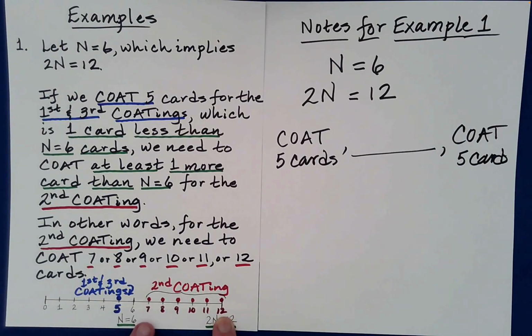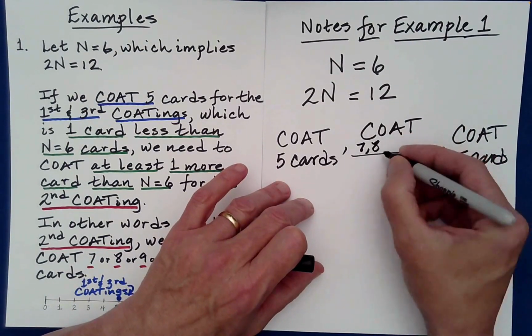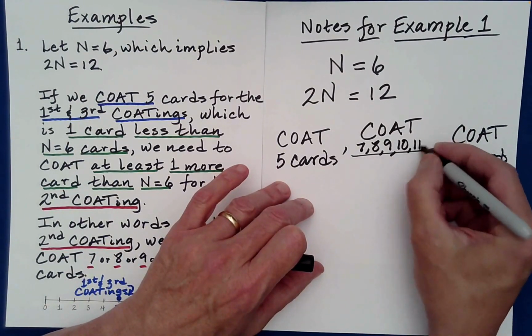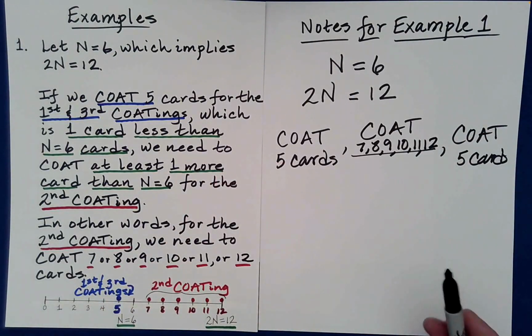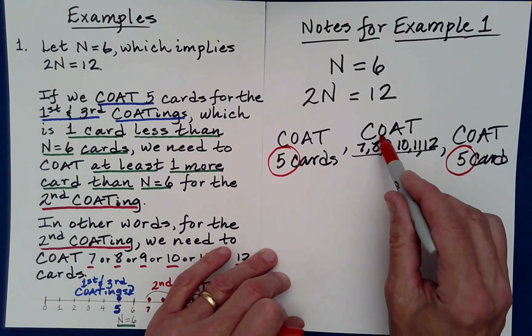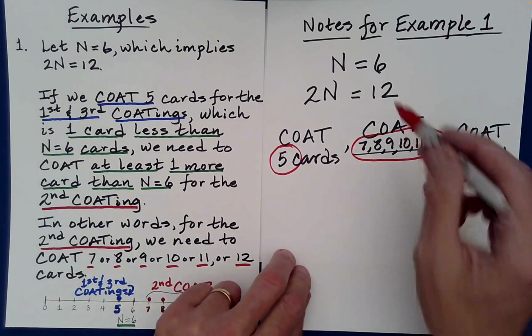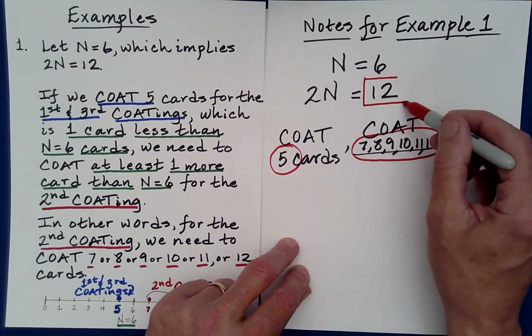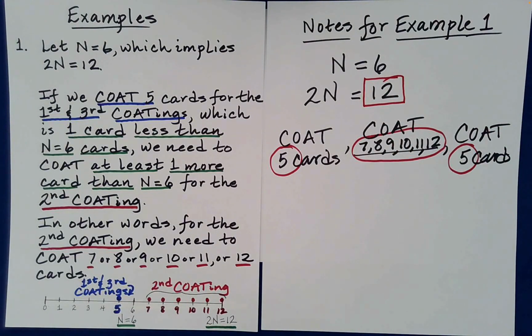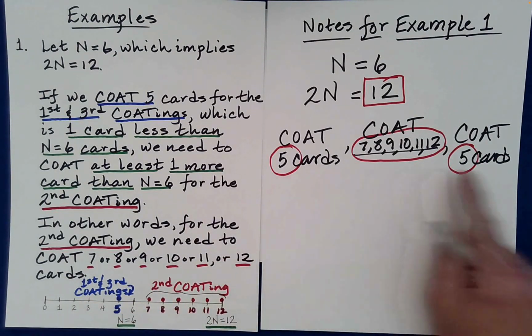Well, is there anything interesting that you notice about these particular values? So what we're saying is we could code 7 or 8 or 9 or 10 or 11 or 12. Is there anything interesting that you see as a relationship between the value 5 on either end and the values listed for the second coding? Okay? And then their relationship to the total number of cards in the packet. Is there anything that you see that's interesting? Is there any, quote, inequality we could write down that's true for all of the values that we've listed here?